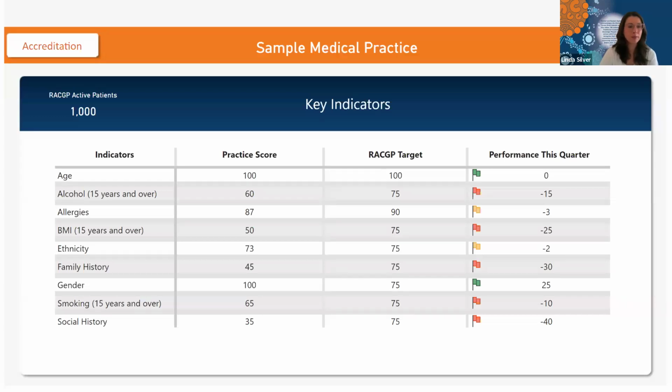Alcohol, BMI, and smoking have an age filter of 15 and over, which means it's not as easy to ascertain how many patients this relates to when we are doing a quick calculation of what's actually feasible. So it's really helpful if there's someone at the practice who can use Pancake or Polar and generate a patient list. Please remember, if you see a patient list of patients missing an indicator and it's long, we are only aiming for a partial improvement. We are not trying to clear the whole patient list. We are just going for a percentage of that to get us over the target.